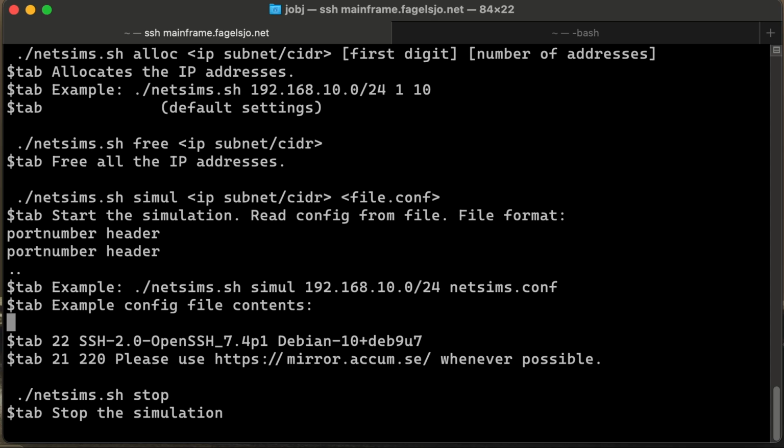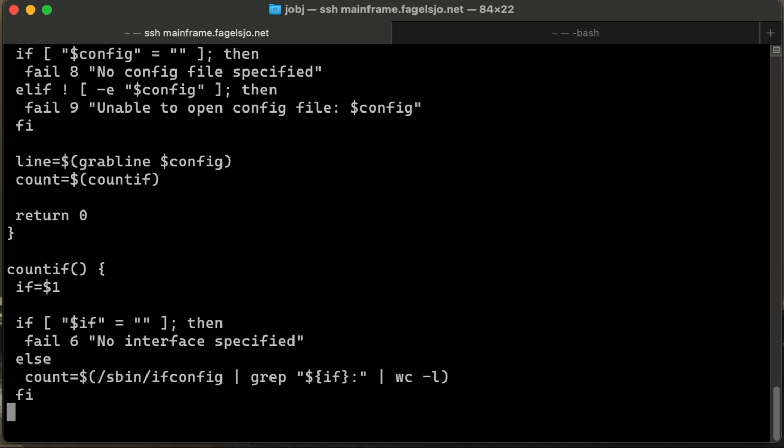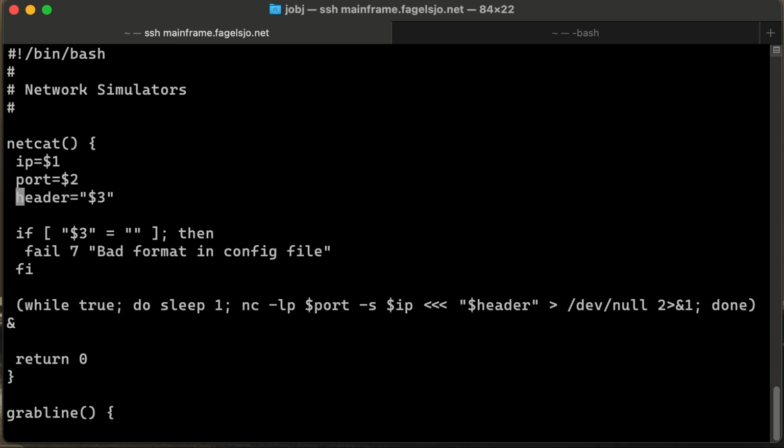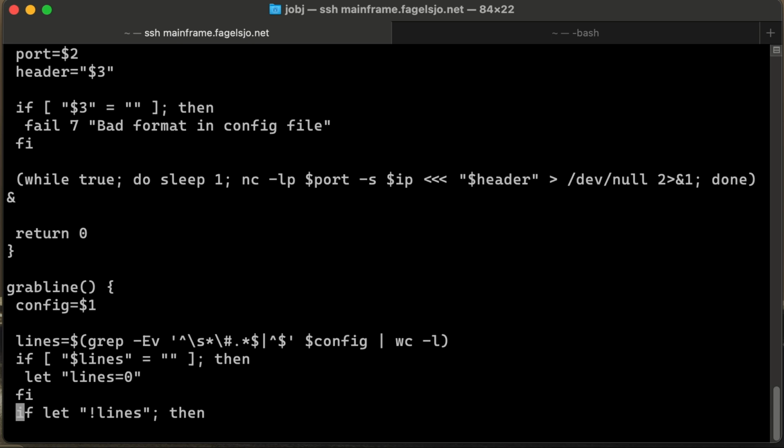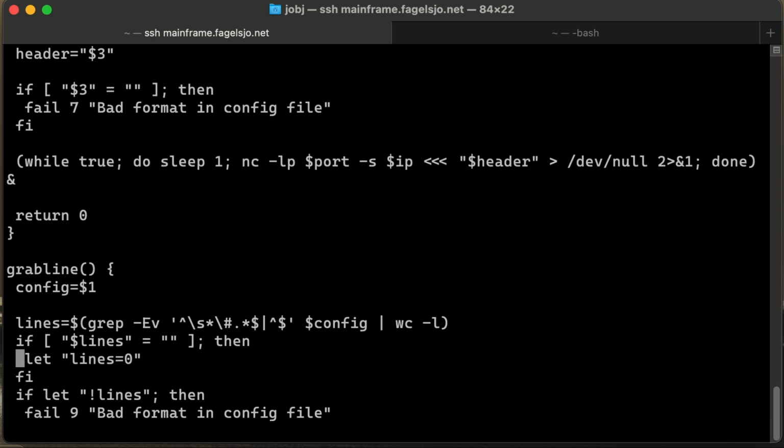So let's just modify the grab line command, and let's remove the white spaces in the beginning. So let's see how to do that easily. I think we can just pipe this to sed.